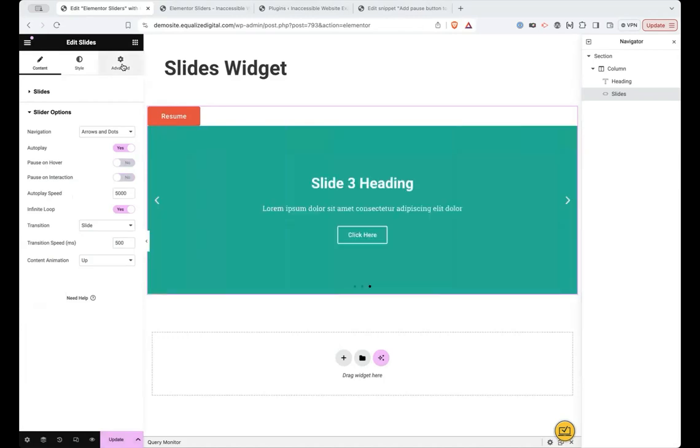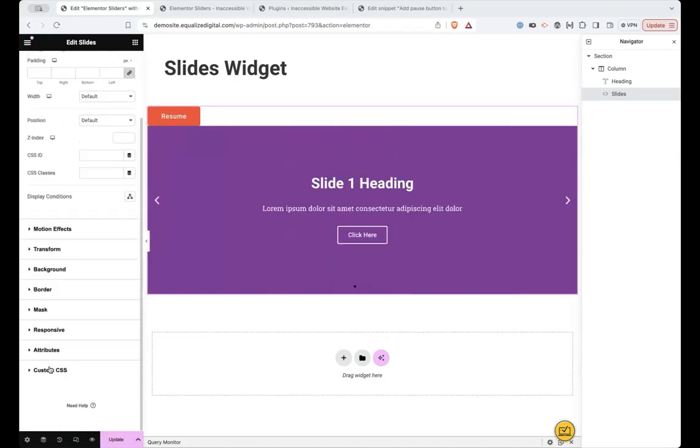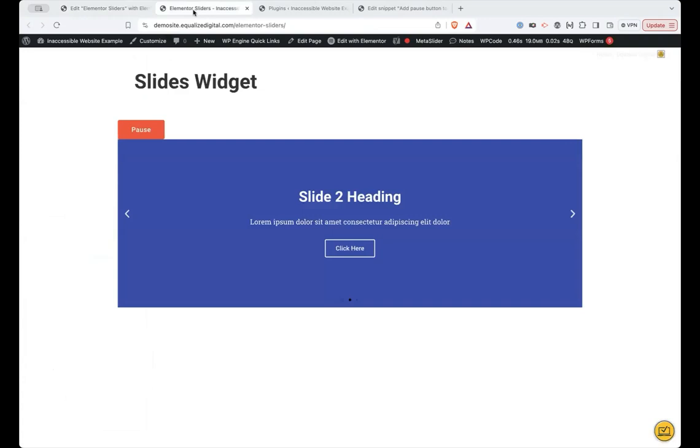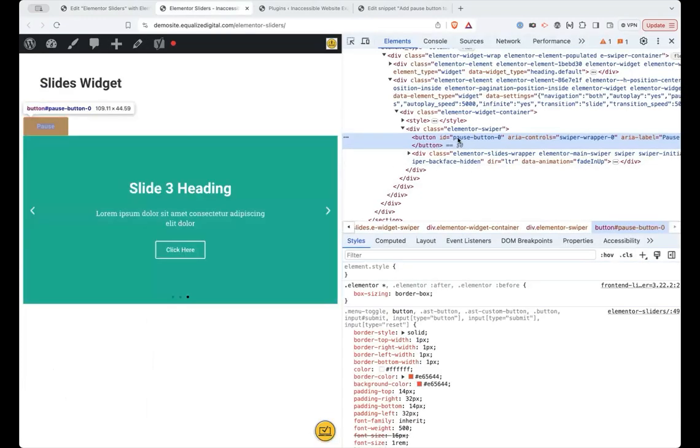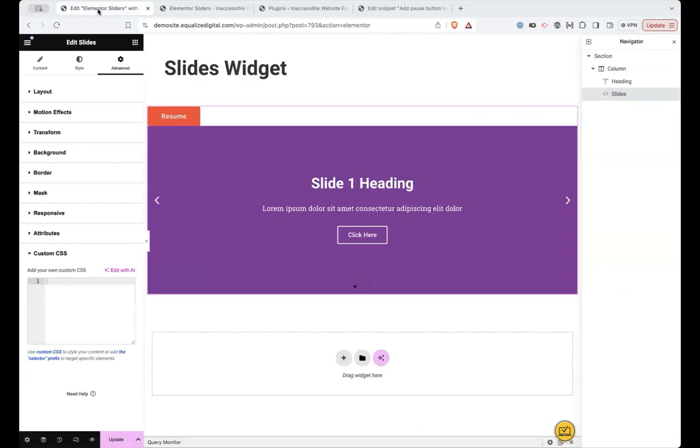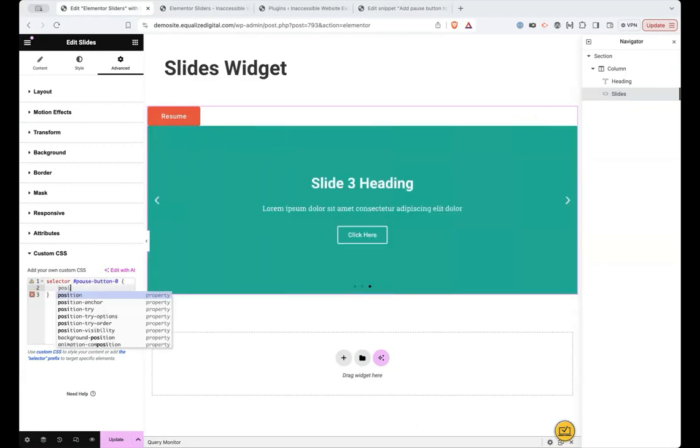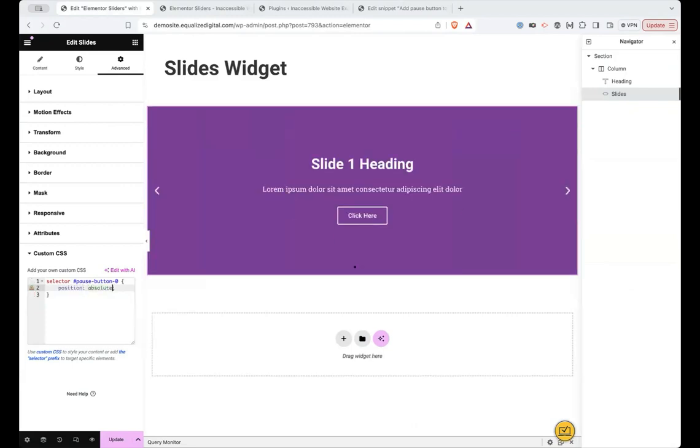Now I'm going to reposition that button, going back to the advanced CSS. On the front end, I'm going to right click on the button, click inspect, and get the ID for the button. So right there, pause button 0. If I go back here to selector, and type it right, ID pause button 0, I'm going to say position absolute.